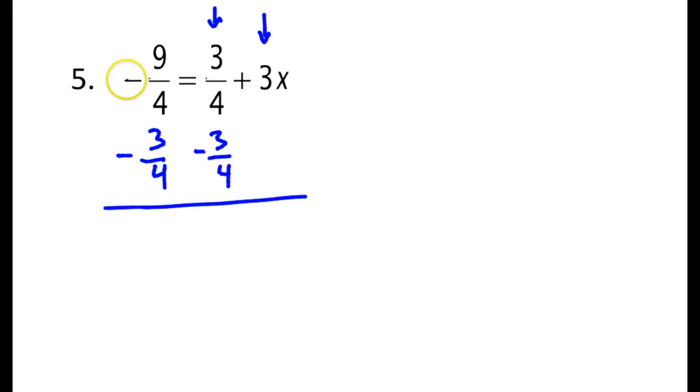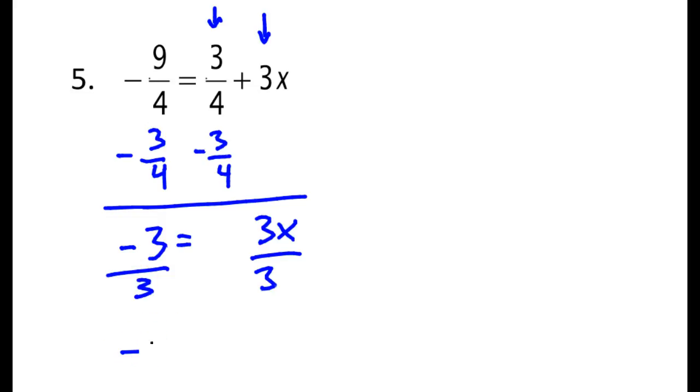There we go. So we have -9 minus 3, which is -12, and -12 over 4 is -3. Okay, we can go ahead and finish. Divide by the coefficient on both sides. So we have -1 is equal to x. Everything cancels out. Constants, add, subtract, always add to 0. Coefficients, when we divide, should be equal to 1. There we go.